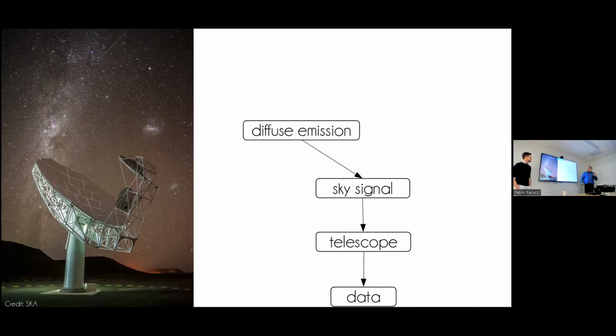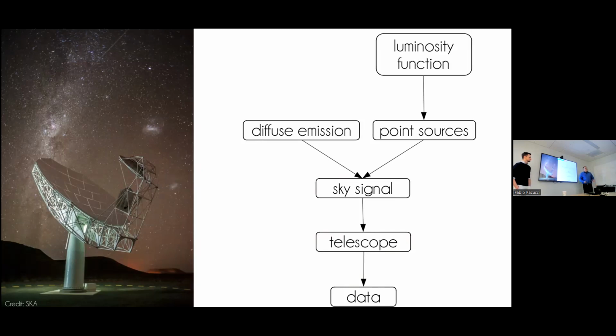So let me introduce a very simplistic model which will appear over and over in this talk as one way to do this. We could say the sky is composed of diffuse emission and point sources. It's of course more complex, but let's start with that. Then we have to say, what are these things? Well, point sources are, on first sight, statistically independent, right? They can be very bright, very dim and next to each other, and don't need to be correlated, but they might be drawn from common statistics, which might be valid for all locations on the sky.